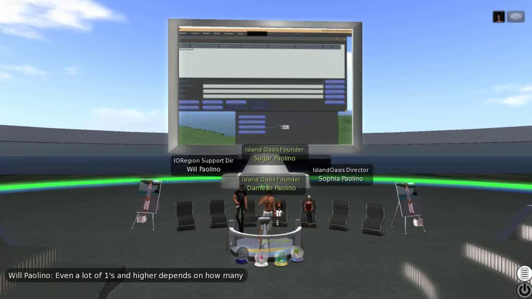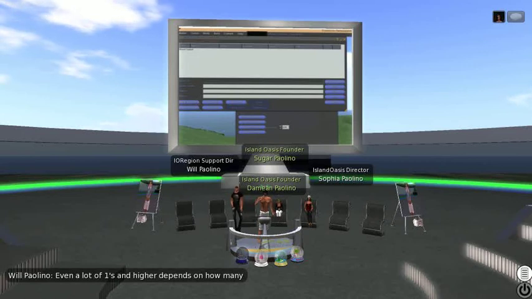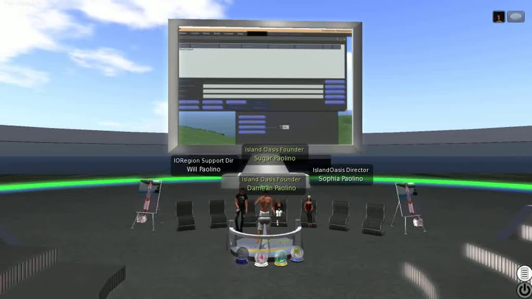You can either have a situation where you have only a few scripts but they're using lots of script time, or you've got a ton of scripts that are each using very little, but collectively they're using a lot of script time. Either of those scenarios can cause lag. Top colliders: collisions between avatars and physical and non-physical objects can cause lag.